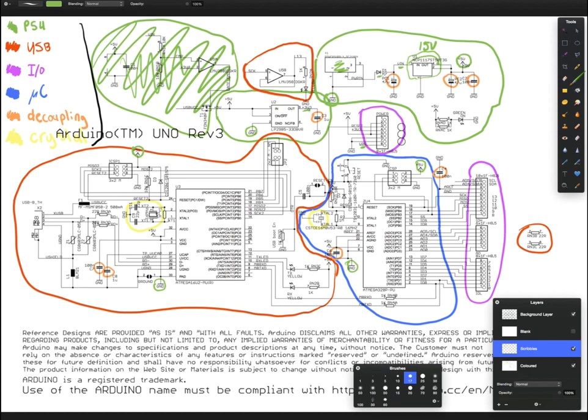You might be wondering why we want 5 volts and 3.3 volts. It's because there's more than one Arduino out there, and some of them only actually support 3.3 volts because of the chips they use on the inside. So it's part of the Arduino standard that their power connector, which is here, needs to have both 5 volts and 3.3 volts. So basically, you just get your 5 volts, and then you pass it through another regulator and you get your 3.3 volts. And this is really, really common.